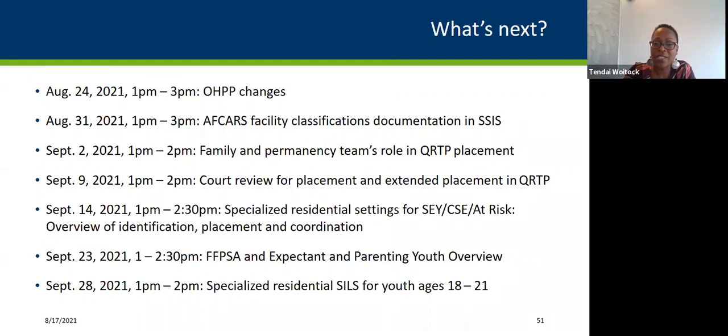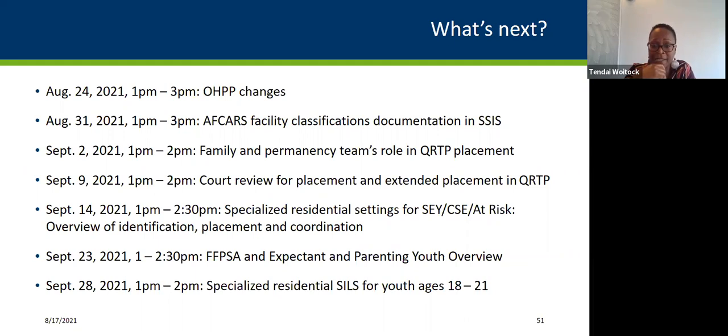So a quick note. Ultimately, the goal is to have the qualified individual do all their documenting of the QRTP assessment in SSIS. This process has not been developed yet. We're in talks to figure out how we can work that out. Otherwise, before we can get that available, the qualified individual will be completing all required documents electronically and providing those to the agency as they are completed.